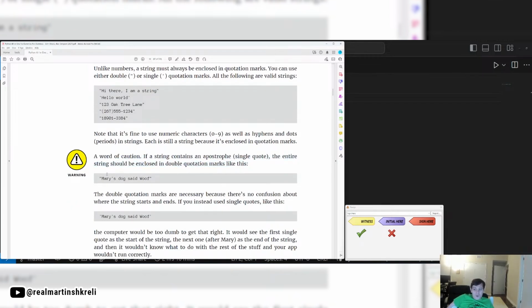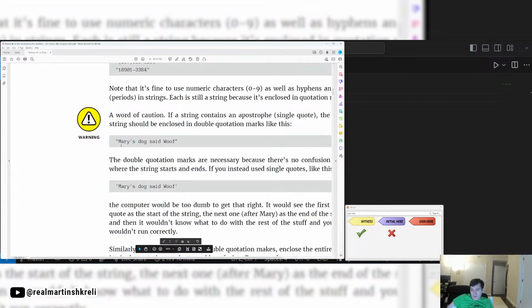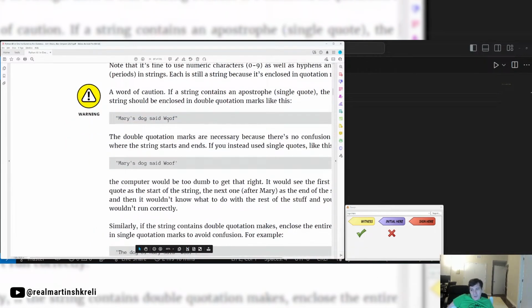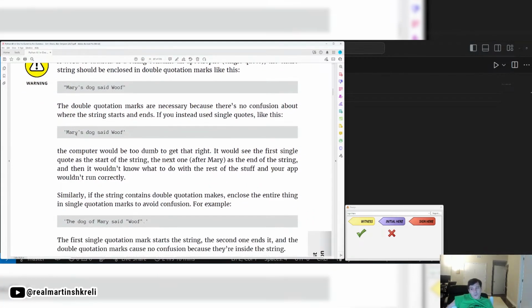Just be careful if you need a quotation mark in your string. Sometimes, like here, if you have Mary's dog said woof, you have a single quotation for Mary's, so I would put that string in double quotations. But let's say you have the other way around. If you did it like this with all single quotes, your computer will mess it up and think that you terminated the string after these two.